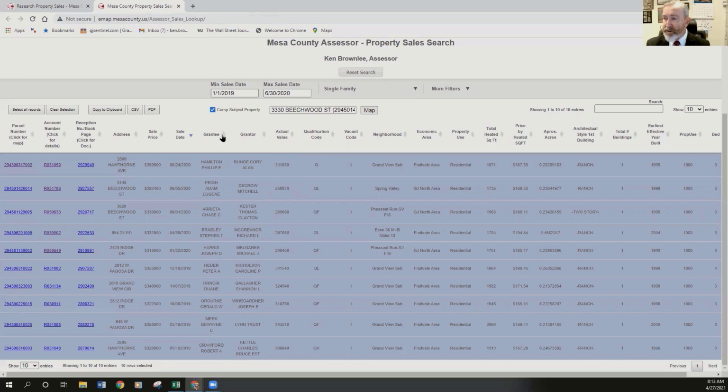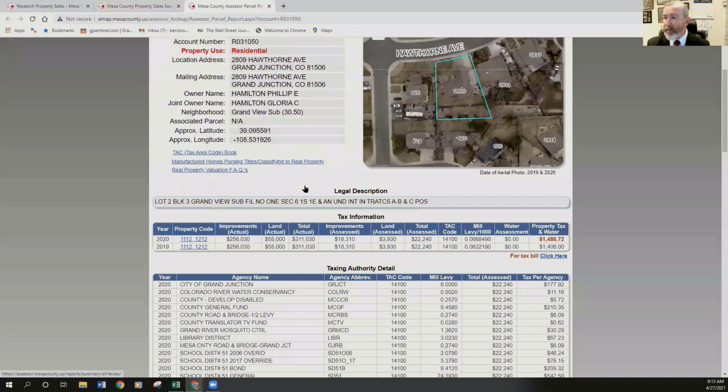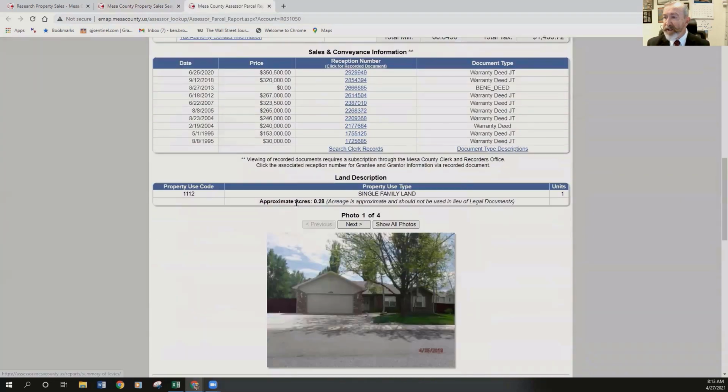Now I want to show you what you can see. Now I could go back to more filters and narrow this in more, play with this a little bit and get exactly what I want. But I want to show you here under the account number, I can select that and it will bring me up that same property record card like I was showing you on the original one. I can come down here, you can see the land area, 0.28 acres.